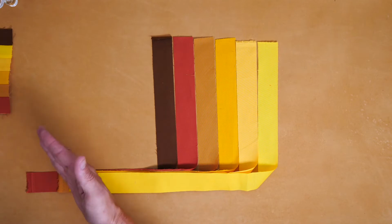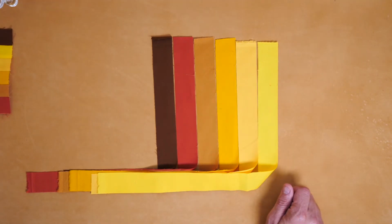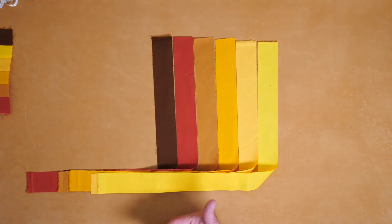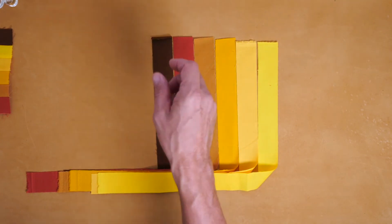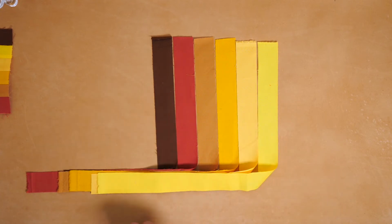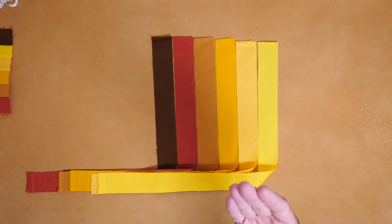So for my Bargello effect, I have 6 strips of fabric, 1.5 inches wide, and for this particular process, about 12 to 14 inches of length is plenty. Sew them together at 1/4 inch seam allowances. I like to press everything in one direction. If you do that, however, when you get ready to do your Bargello, you'll have to take every alternate strip and repress the seam allowance in the opposite direction.